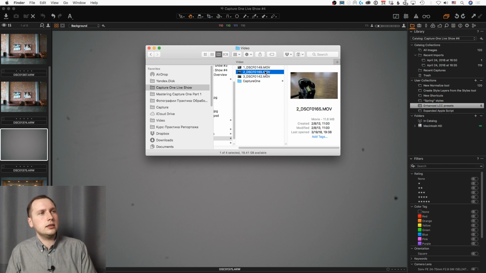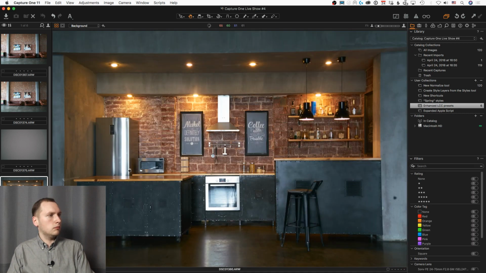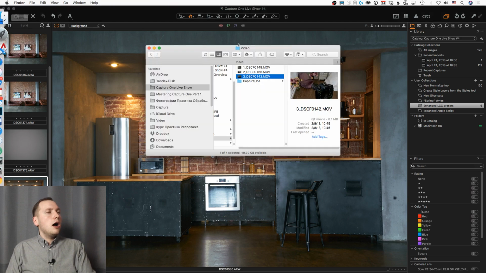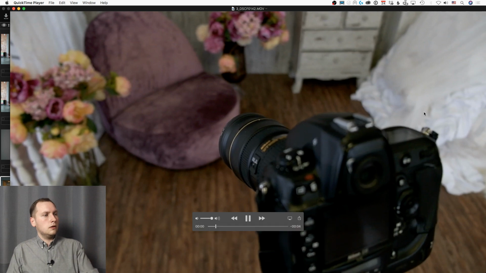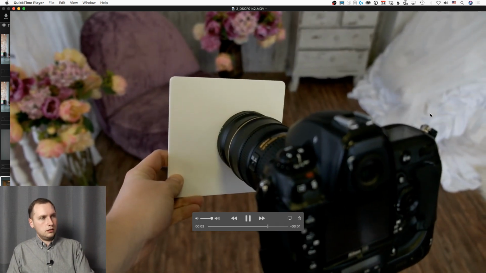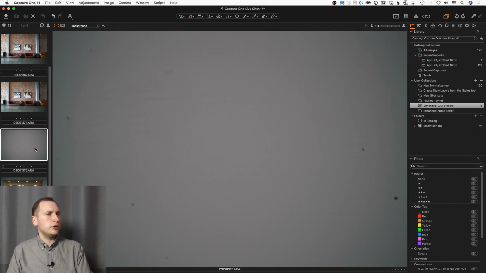The idea is that you're making an image of, for example, some room or some building or some landscape, anything, and then you're holding this plate right in front and really close to your lens, and you're creating an image like this, just a gray image.